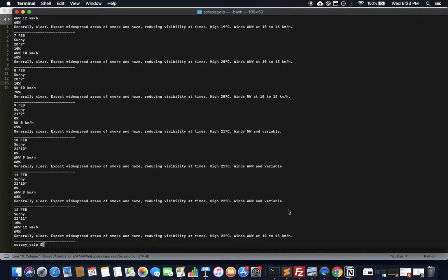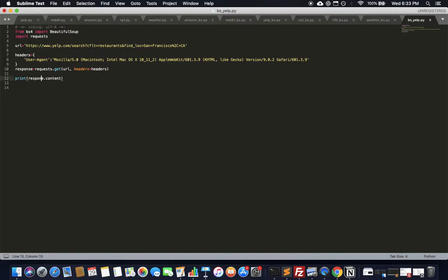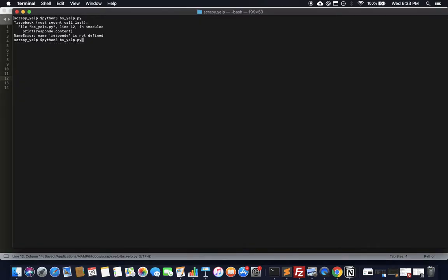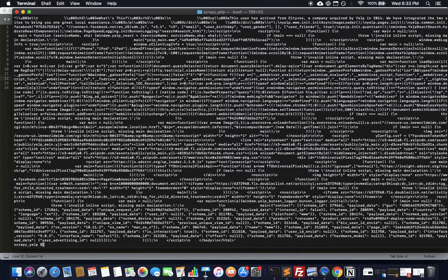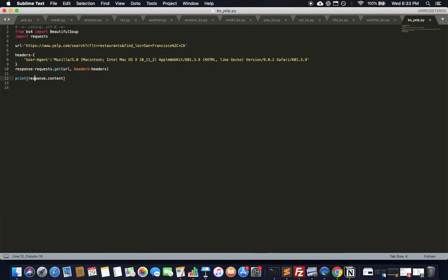Then I'm just gonna clear this previous stuff, and let's run it: python3 beautiful_soup_yelp.py. Should give us a lot of gibberish if it works. Oh, response is not defined. I'm just going to fix that now. Oof. Yeah, that looks okay. Even though that looks ugly, that looks okay because that's HTML and that's exactly how it was born. Now I'm just going to comment that out. That worked as expected. So now let's get into the serious business of actually scraping this content.